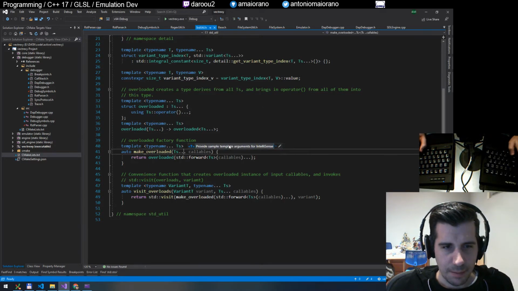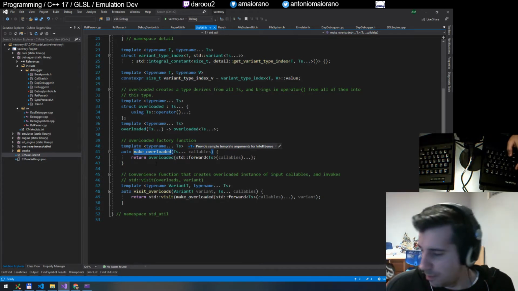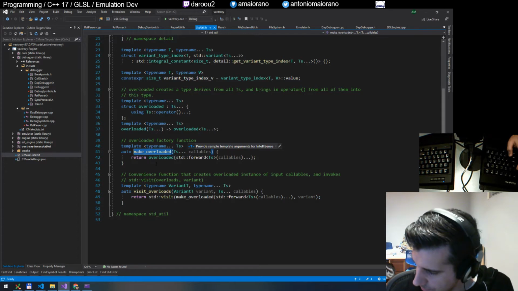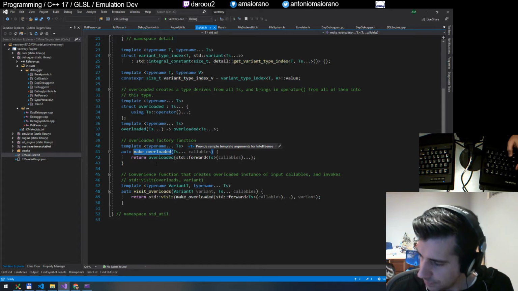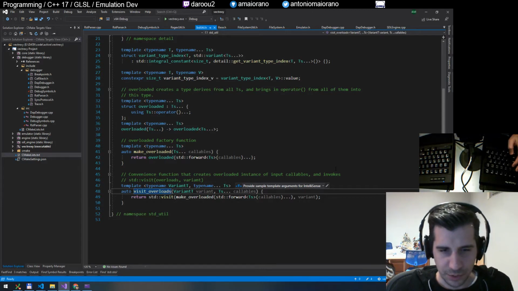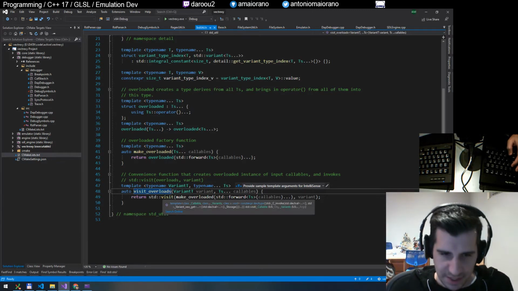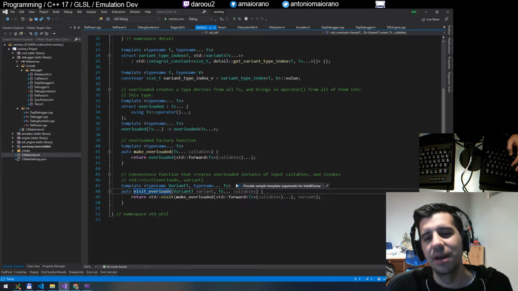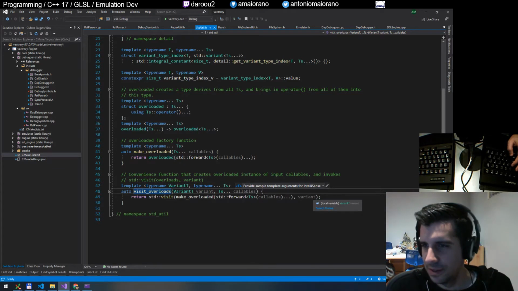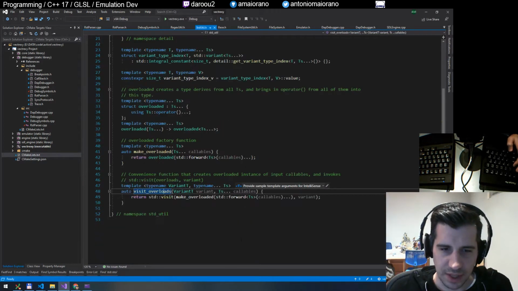Then I made a make overloaded, which is one of those generating functions that creates the class based on the input parameters. And then I wrote this convenience function called visit overloads, which takes the variant and all those callables and does a visit of the make overloaded of those callables with the variant. It's what you see here, it just makes this whole pattern really easy.